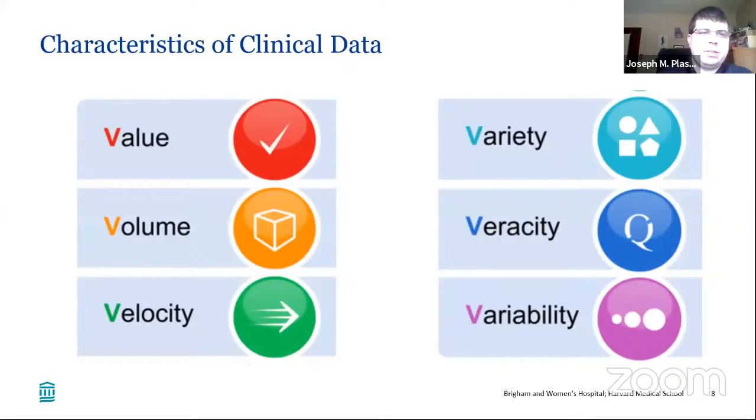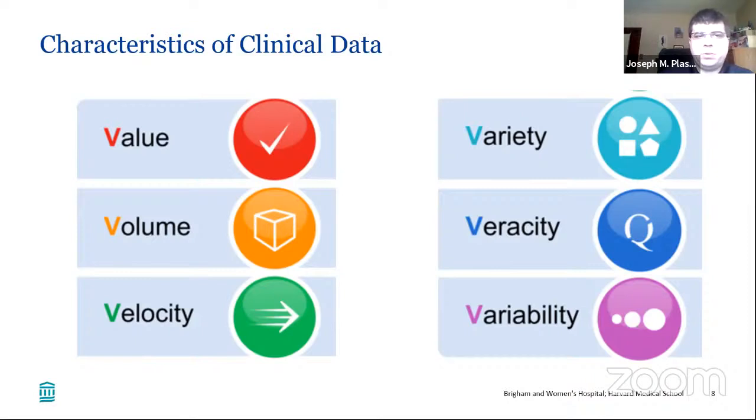So what are some characteristics of clinical data? The main characteristic that makes data big is its sheer volume, often on the order of millions of records. We have millions of patients at Mass General Brigham, where I work currently. But sometimes we work with small data when we consider rare diseases. Certainly, doctors hope that the data collected provides value and is clinically relevant for future use, and not just for billing purposes, but for helping them make better decisions in the future for this patient or for other patients.